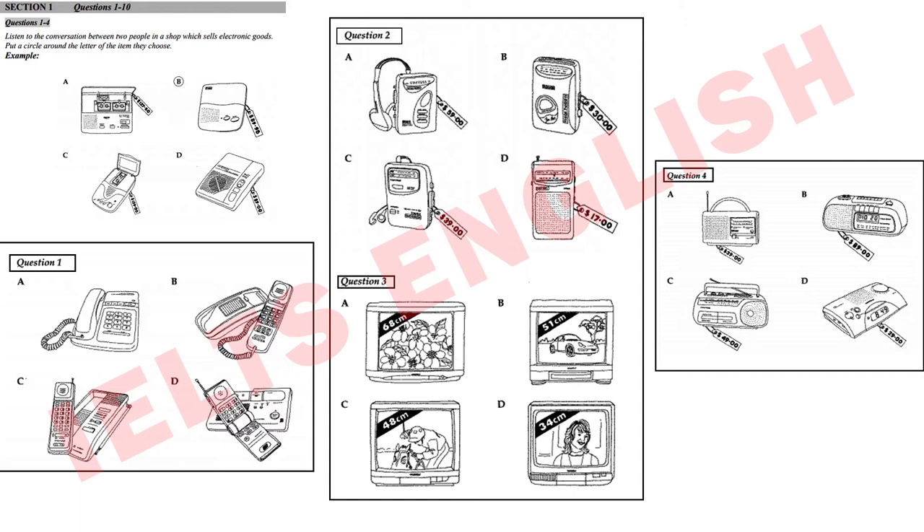Well, here we are — there's certainly plenty to choose from. I'm finding it hard to know where to start. Would you like to look at the answering machines? Let's start there. I like this one. We have a lot to buy, Tom — we can't afford to pay $129 for an answering machine, and we can't afford to pay $127.50 for the dual tape answering machine either. We'll buy a cheaper one then. There's this one for $89 or the smaller one for $59.95. I like the square shape of the small one — it'll fit neatly onto my desk. And it's the cheapest. OK, we'll buy that one.